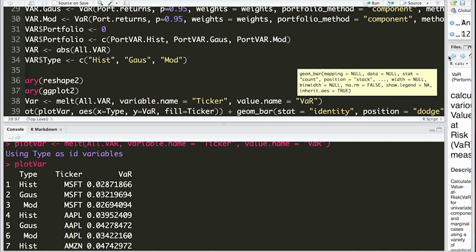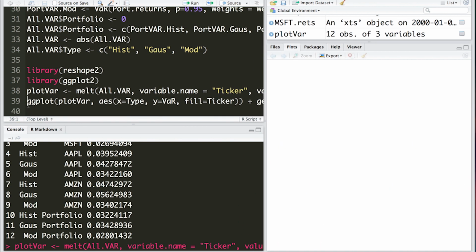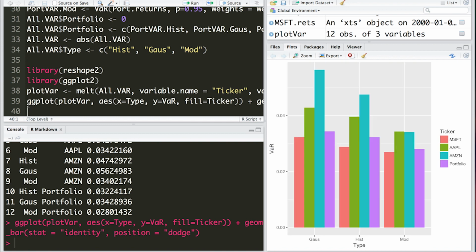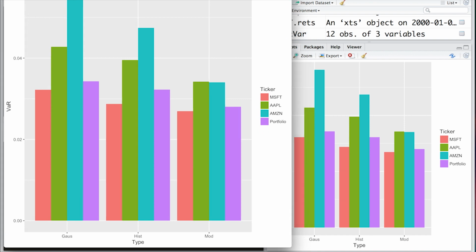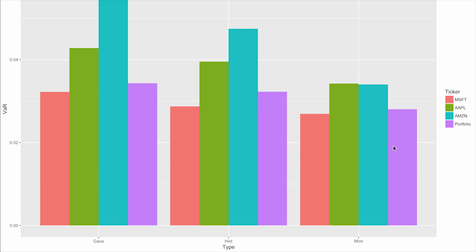And before I run this line, I'm going to have to expand my window here because I know it's going to be difficult to see. And run this line. And you can see we've got our, let me bring this up here. Hopefully you can see this better. So ggplot produces some great graphs. It's very famous in the R community. You can see we've colored this based on the asset. We've also got purple here for our entire portfolio. We're looking at the var of each of these objects.